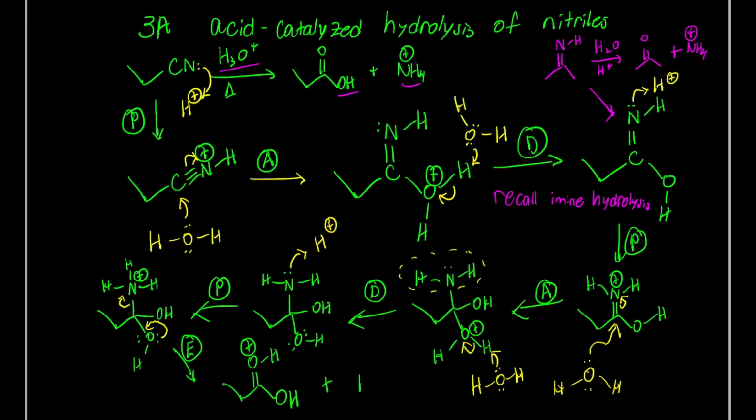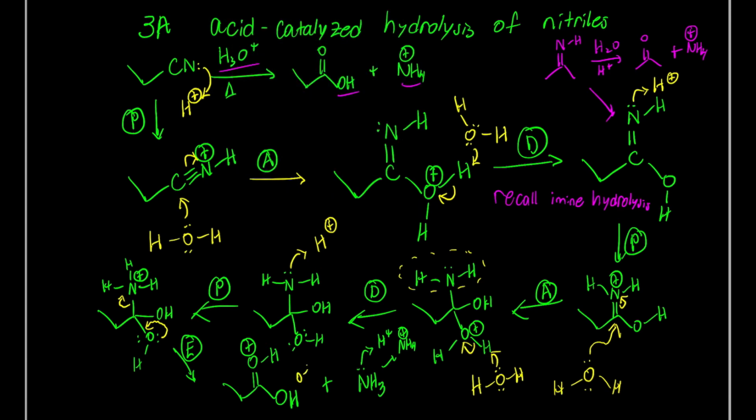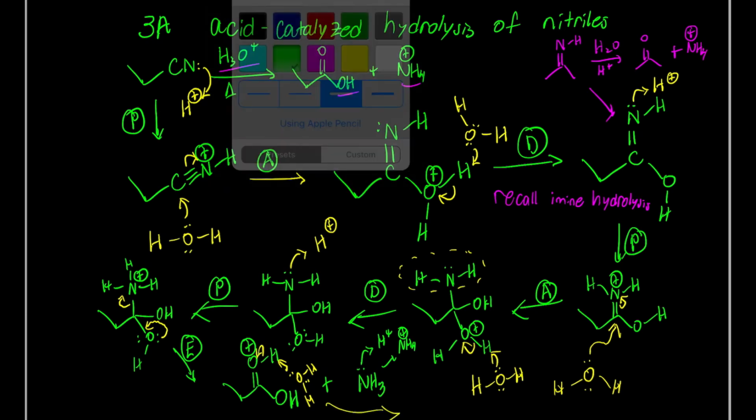And you form your ammonia, right? We discussed what happens with the ammonia. The ammonia gets protonated. That goes on to form ammonium, which we don't really worry about. What we worry about mostly is the fate of this carboxylic acid. And remember that if you have water present, that can do a lot of protonating and deprotonating. So you want to deprotonate that to give you the product. We'll label that in green here, okay?